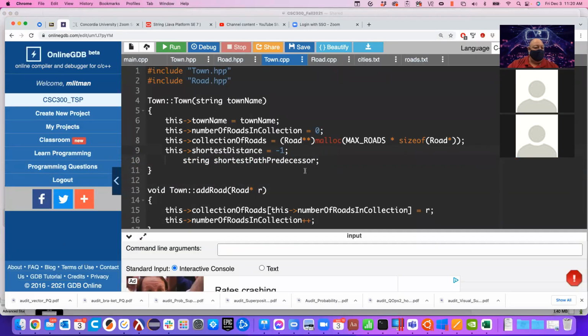All right, so we'll start that off at -1, and we'll start shortest path predecessor equal to the empty string, knowing that this guy is going to get filled in the very first time we go ahead and replace that. Unless there is no way to get to a town from our starting position, which potentially could happen, right?